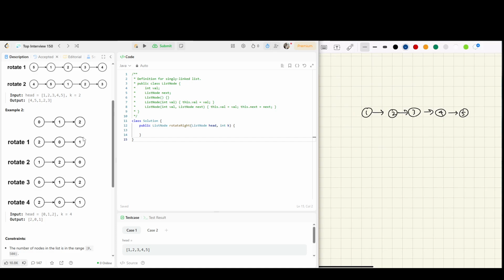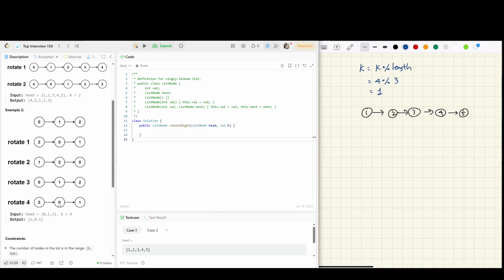So doing this many rotations is a waste of computation, because we can normalize our k value by doing k equals k modulus length. So in this example, it would be 4 modulus 3, which gives us 1. So we could have just rotated once. If we rotate once, we get 2, 0, 1, which is the same as our answer.